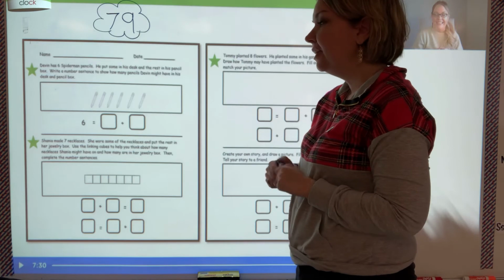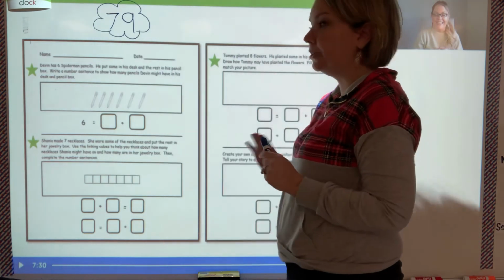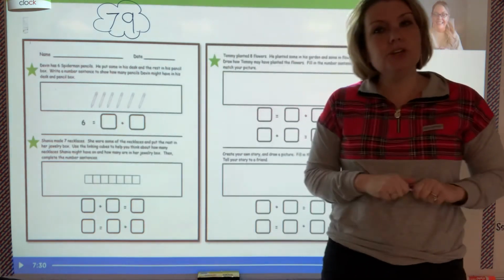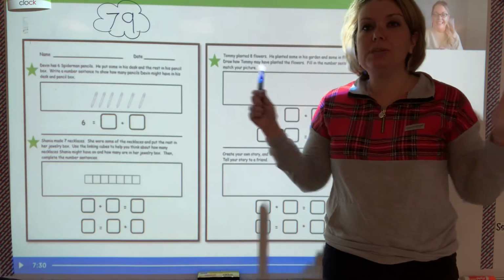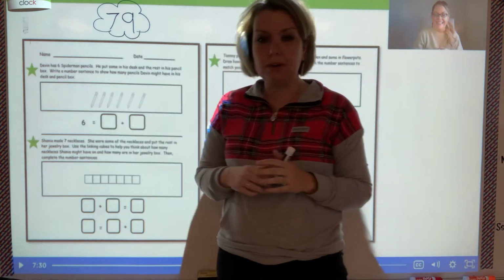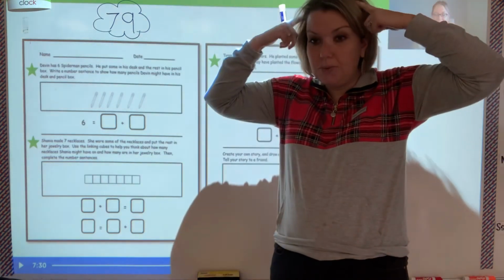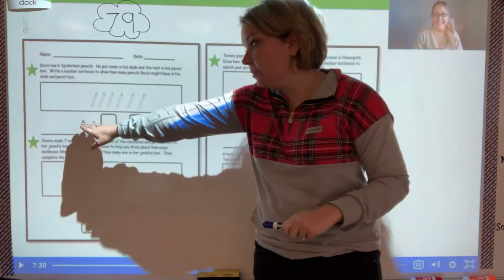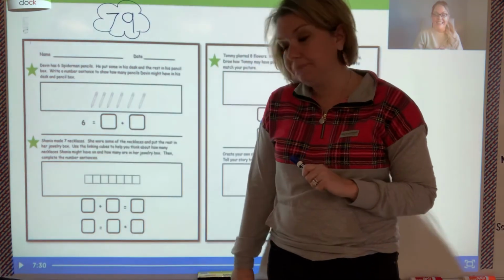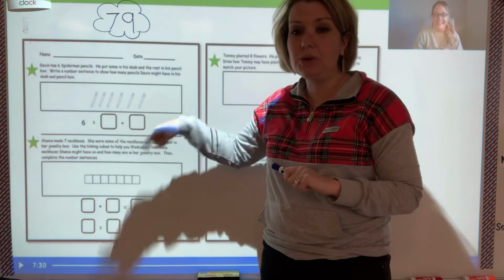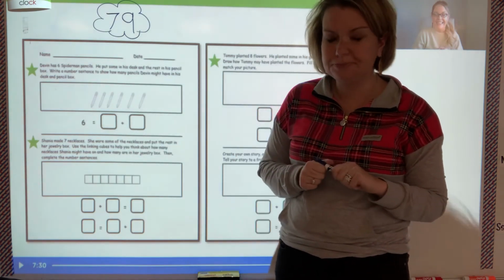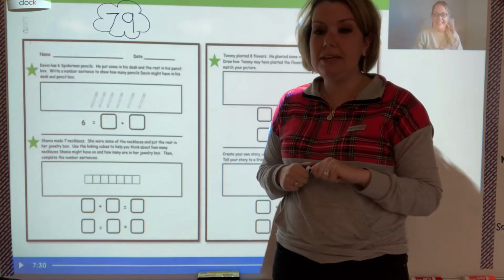Okay. Once again, we have 3 story problems. And we've got our number sentences. You know what, guys? I think we are doing such a good job with our number sentences, we don't need to label them anymore. Because we know in our brains that when we are adding, the whole goes with the equal sign, and the 2 parts go on either side of the plus. So we no longer need to label. If you feel like you still may need to, you can.